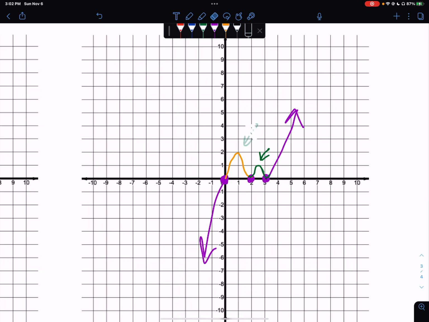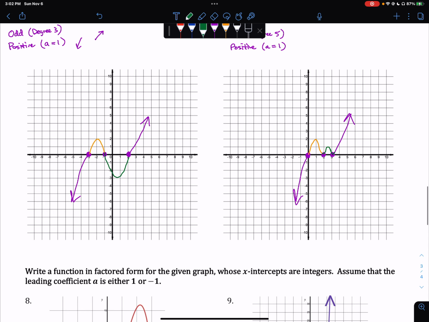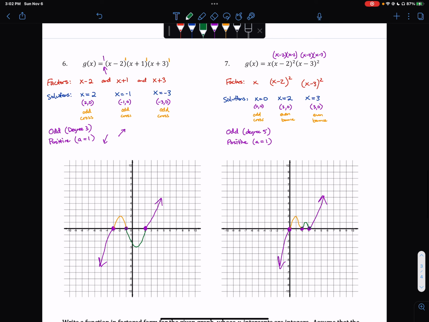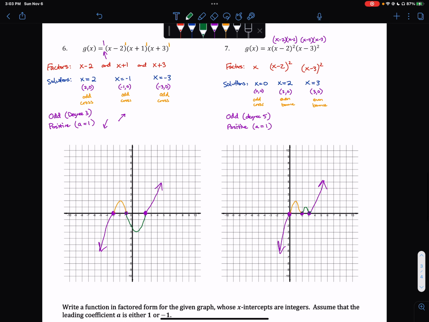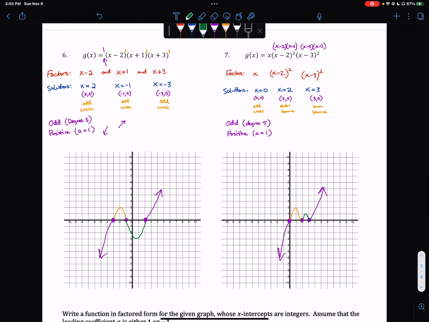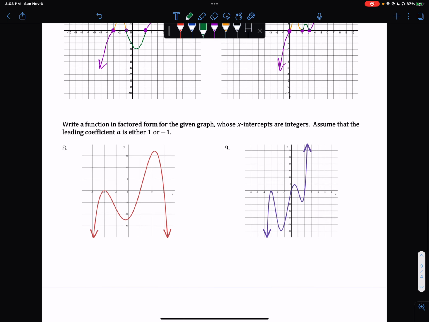Because again, this is a sketch. If we wanted to be real specific and figure out that, oh, that point needs to come all the way up to here, then we'd build a table and figure it out. But in this case, we don't need to. So that's number 7. Hopefully you guys tried that on your own and got pretty close. And it'll get better over time.